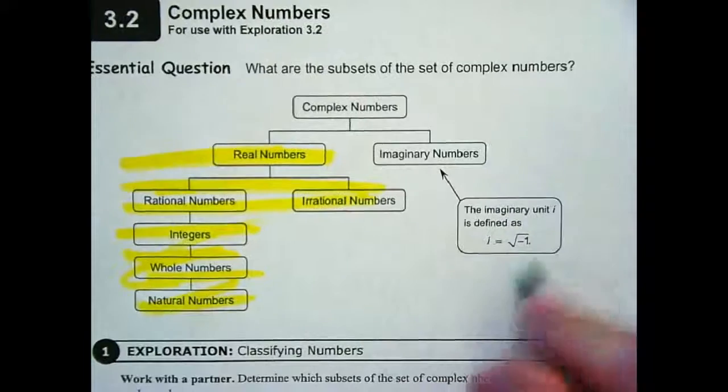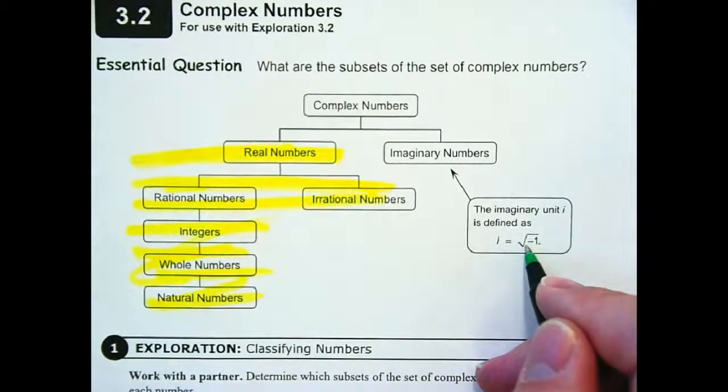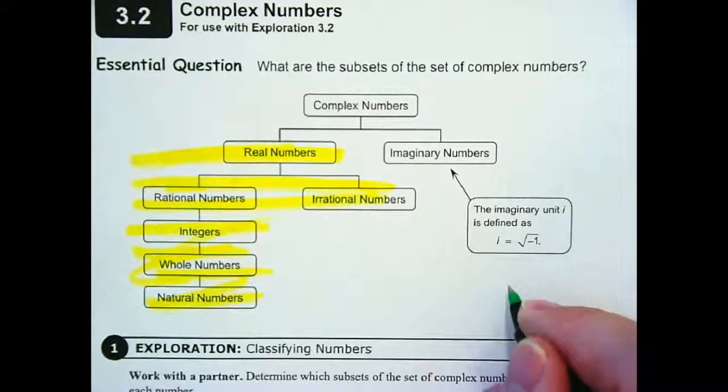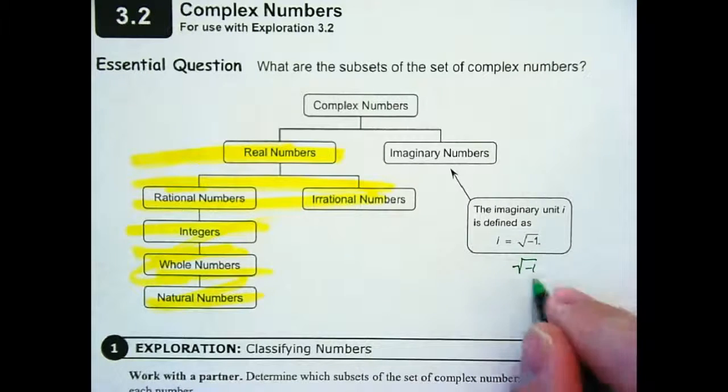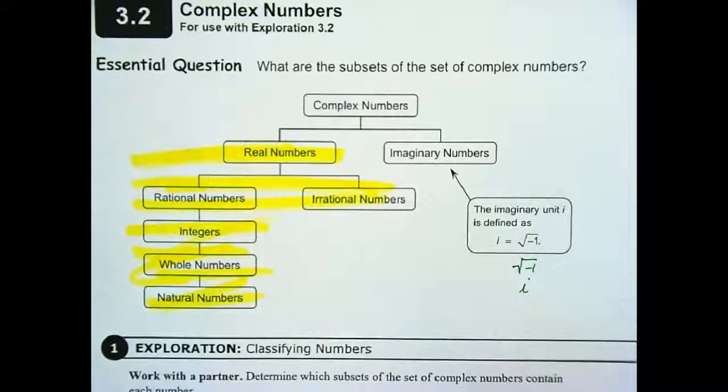And we call the square root of a negative, square root of negative 1, we call i. So rather than writing it as square root of negative 1, we go, whoa, we're not going to put a negative in there. We're just going to call that i. That's why around here you start seeing this.